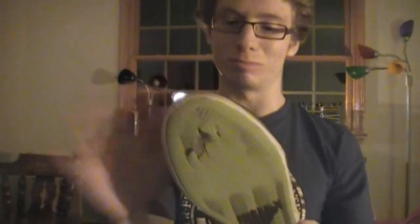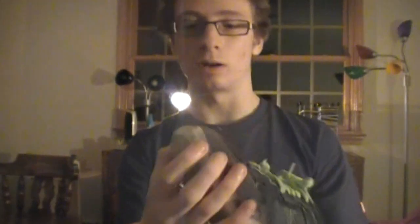As you can see, I used a lot of shoe goo on the toe cap on the left one. The uppers are so durable. But then, right when you get to the outsole and the sole, they both give out real quick. Like, the outsole, as you can see, wore down a lot. This one I used a little bit less shoe goo on. And as you can kind of tell, the outsole gives out then.